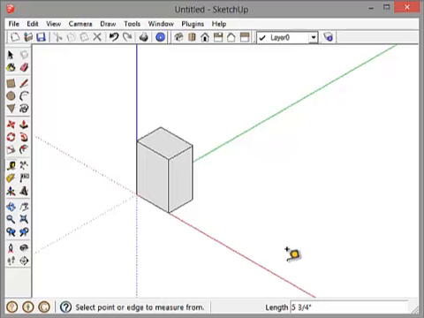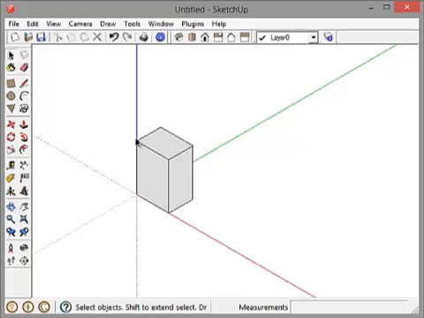Now, I've been typing these numbers in, and you notice I have not had to place my cursor anywhere. That's because this box down here, called the value control box, is context sensitive. It knows what I'm trying to do, and it knows what type of unit I should be typing in here. This name that precedes the value control box will change depending on what I'm trying to do.